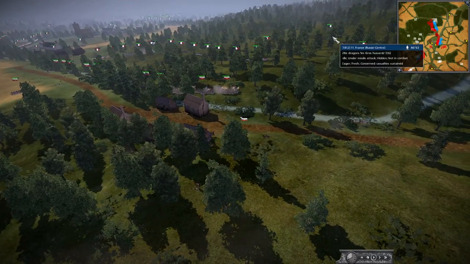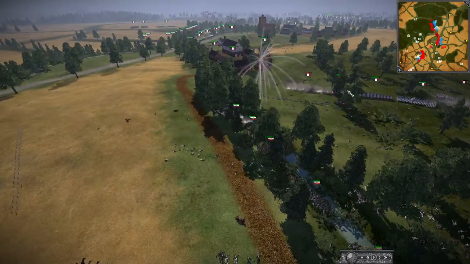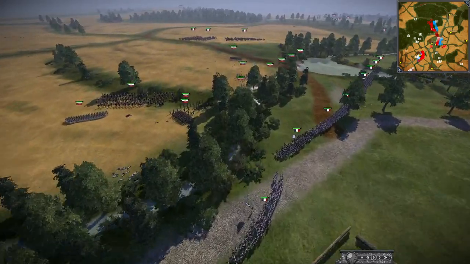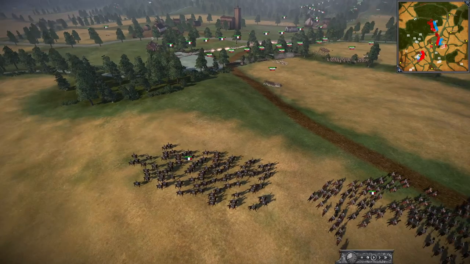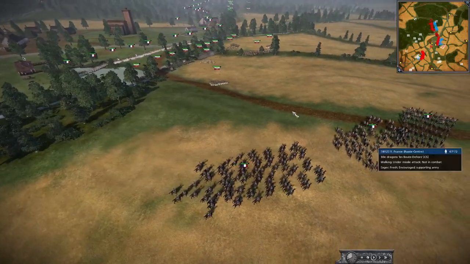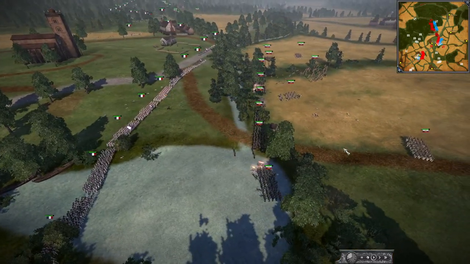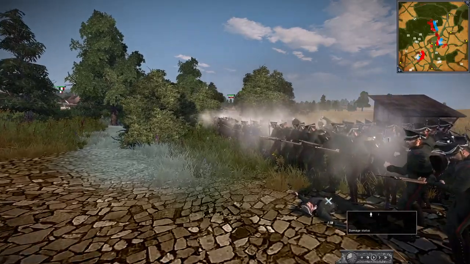I'd send this little dragoon unit, get in behind, see if you can get this general, see if you can rout stuff. Try and move this battle along a little bit. See, that's what the French cav here is doing. It's flanking around behind, forcing Russians to look the other way. But yeah, it's brutal on both sides right now.